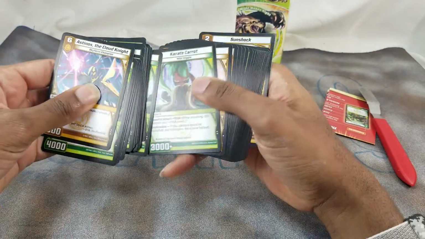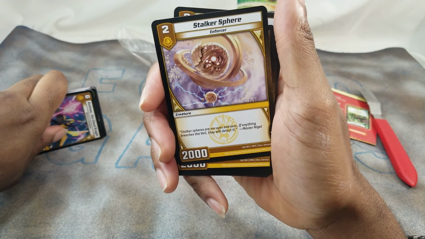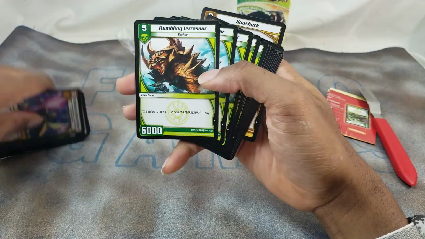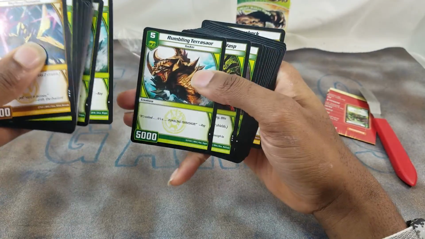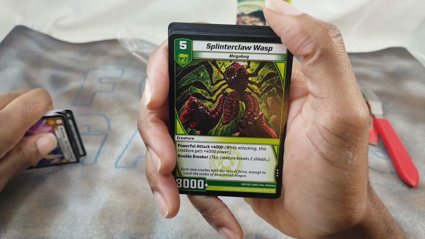Nice. Two of those. Stalker Sphere, 2-drop. Enforcer. Creature, 2,000 vanilla. Three of those. Rumbling Pterosaur, 5-5. Splinter Claw Wasp, 5-drop.